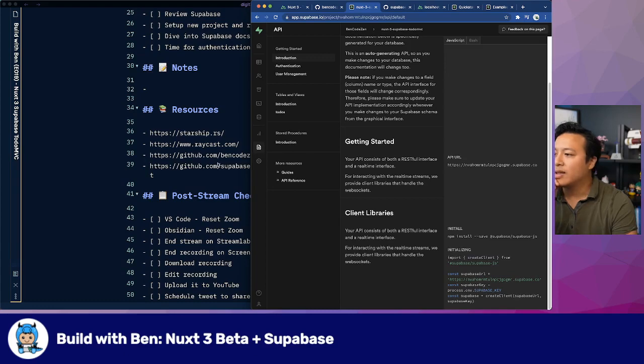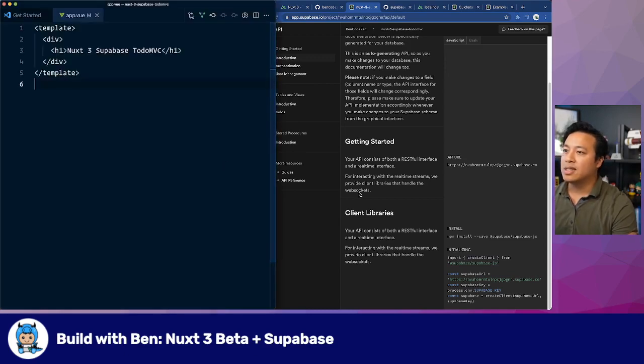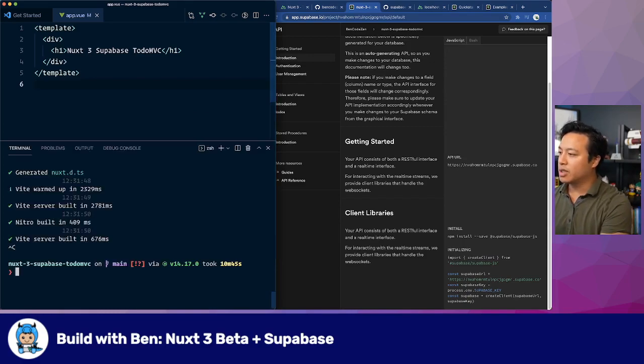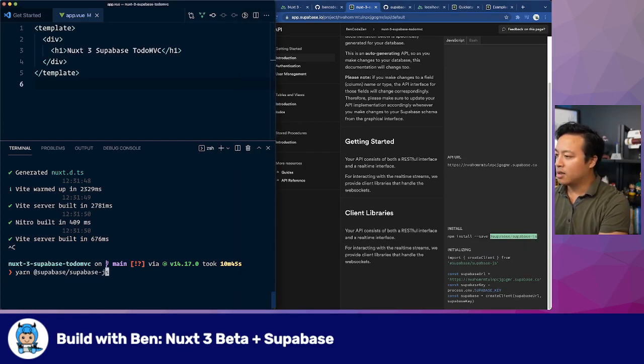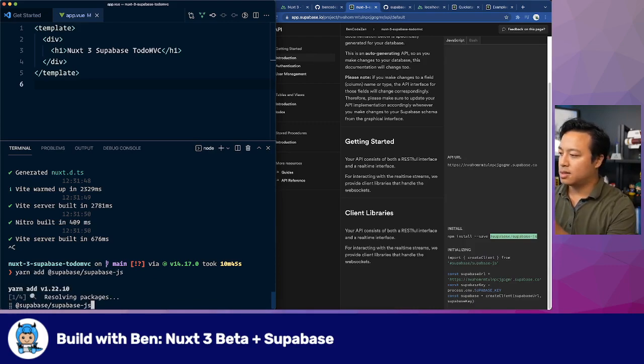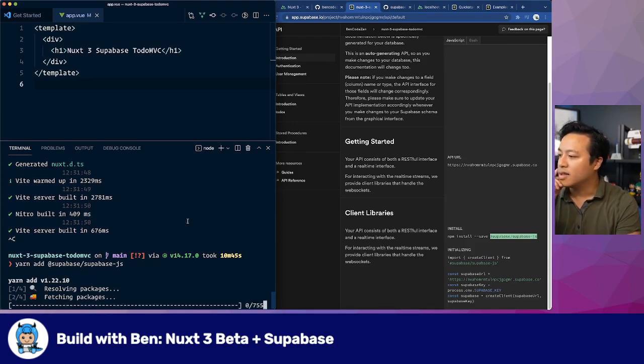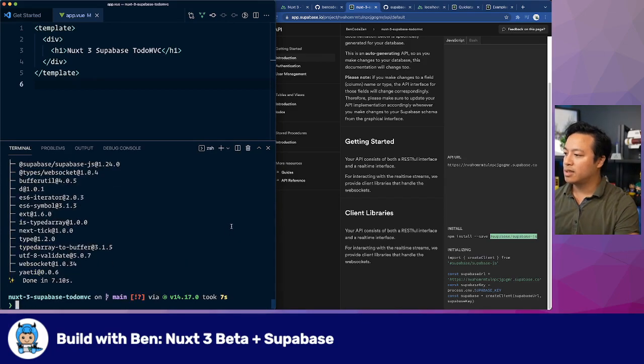All right, so I think what we've got to do is get connected to Supabase. So we're going to start by installing the Supabase JS client library. Yarn add this. Okay, so that's adding that in, right?